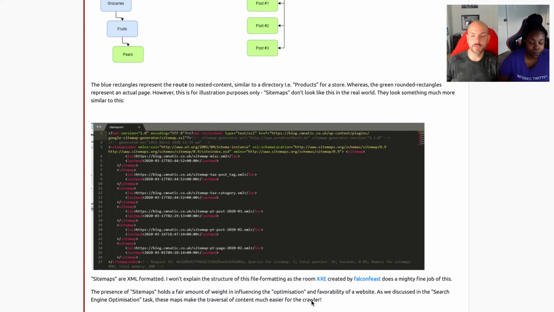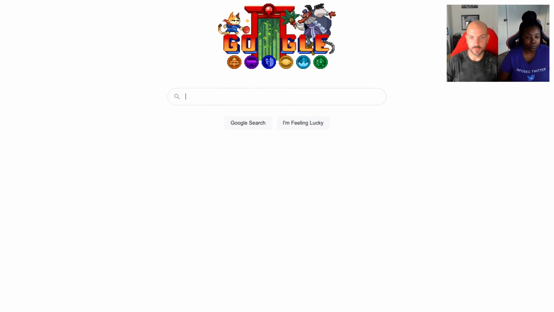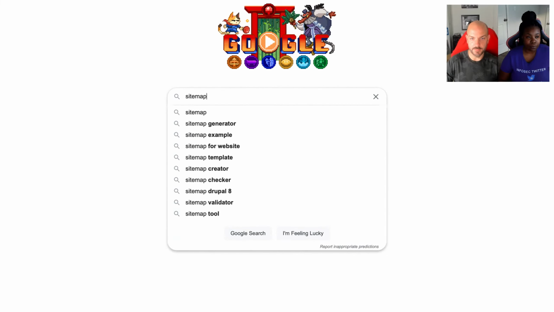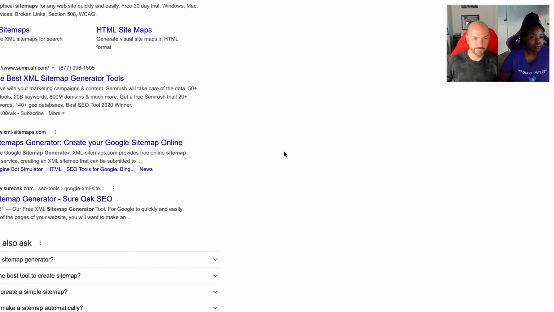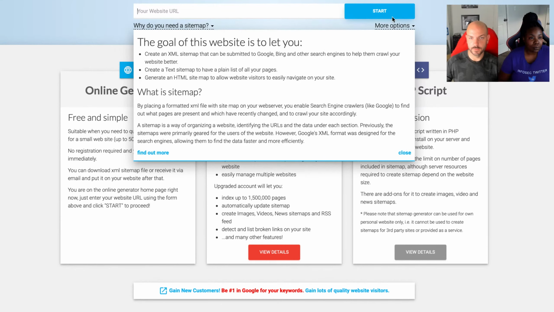I was going to say, one thing, it's very, very easy to make a sitemap. There are free tools that you can go to. Let's see, we just go back to Google, sitemap generator. See, here's one right here.